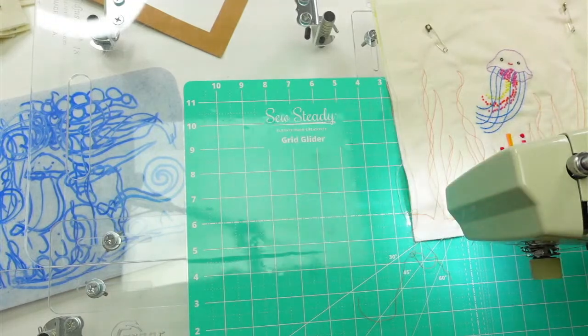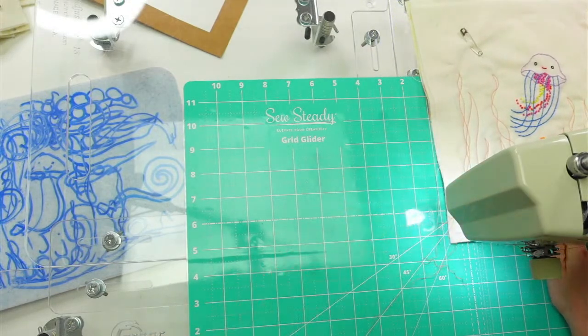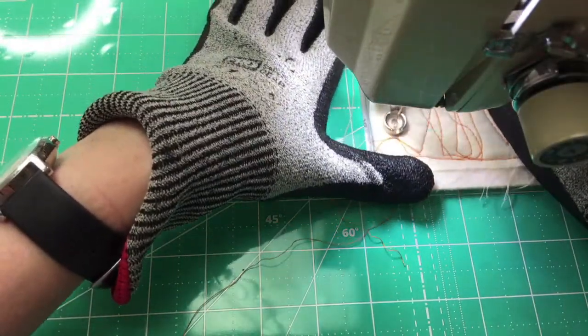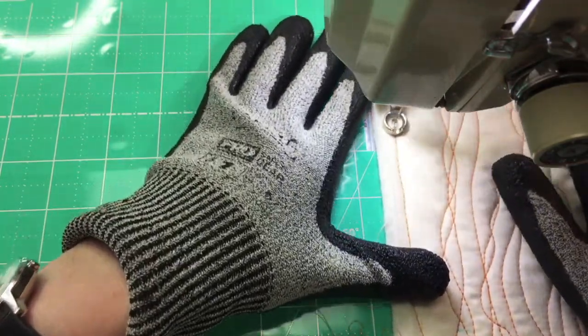Alright, I think that's stage one. I think I'm gonna just travel around the outside. So let's take a look this way again. I do wanna add some of these swooshes. So I'm gonna just travel up. But here you can kind of see some of the squiggles we're doing.